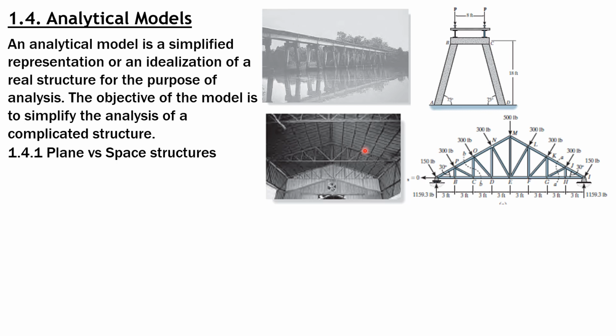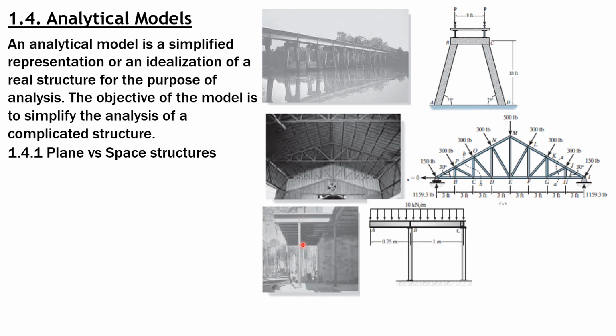This one is a roof truss, so we can consider this as a plane truss. And these are the loads normal to the slope part of the top chords. These are wind loads definitely because they are perpendicular to the joints. Remember that for a truss, the loads should be transmitted to the joints, not on the member. So this is a plane truss. This is the real structure, and this is the idealization, the analytical model.